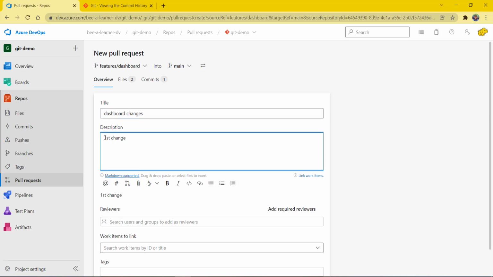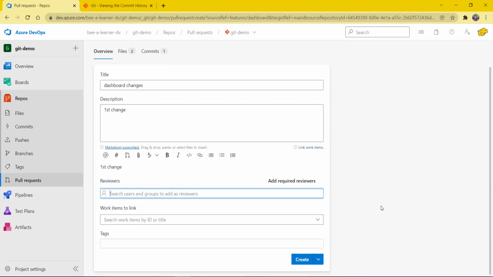And then this is the description. You can add the reviewers as well. So reviewers are going to be the person or group name you would like to include as a reviewer to review your change set. Work item ID. So let's say you are working on this particular change set against any product backlog item which we discussed last time in our board section, so you may want to attach the change set to a specific task. So that's the task number which you can attach here with the Git.